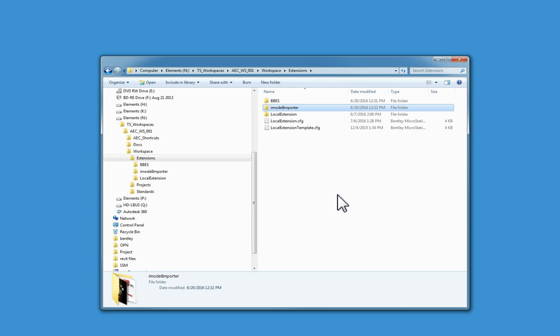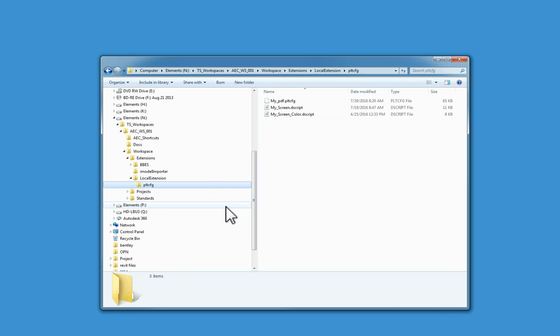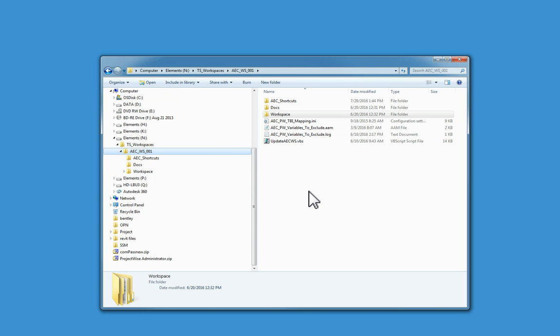The iModel importer, like the BBES, only works when it is sitting outside of ProjectWise, because it ties Excel to various iModels and imports the data and then allows you to quickly view the information inside of iModels and using Bentley Navigator. And then there's a local extension folder. This is where your customization of the work structure should happen. So if you're at a site and you want to make changes, or you want to create additions to the work structure, this is where your CAD manager would probably put the plot files with your own settings. And that is the basic structure of how the AEC work structure is laid out.